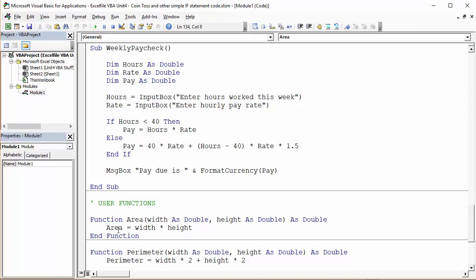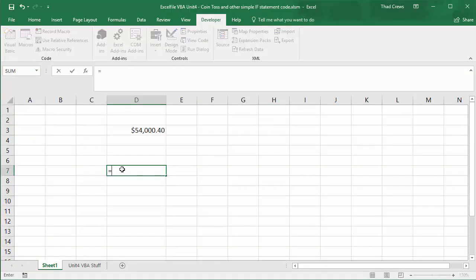So what that does is I can now go to my spreadsheet and I can say equals area, and it knows about area, the routine that I created. Now it's not giving me the context menu to pop up here. We can do some additional code to make the user see that, but we know that it has two arguments, width and height. So if I say 5 and 6 and I press enter, it does that function. The code that I wrote executes, and it gives me the value of 5 times 6, 30 as the value that gets returned. Perimeter is the same way.